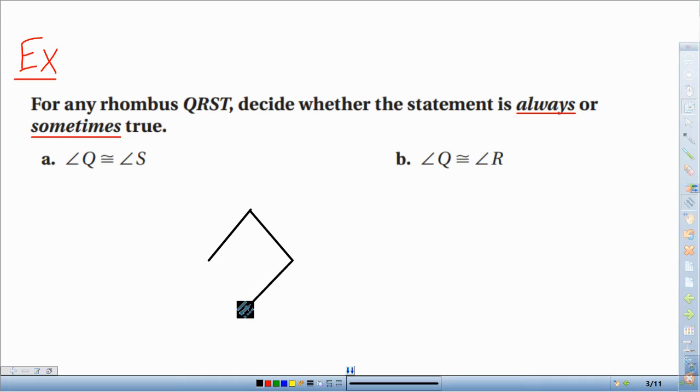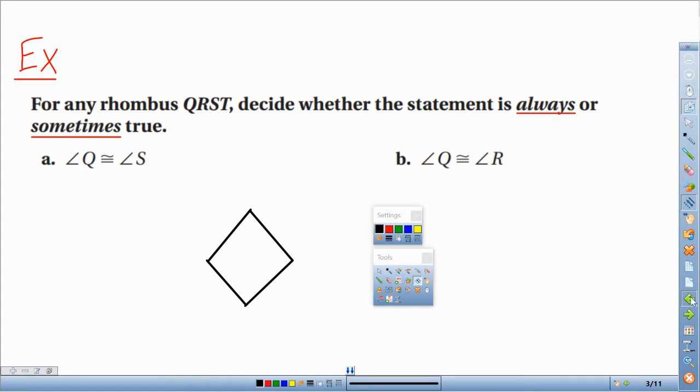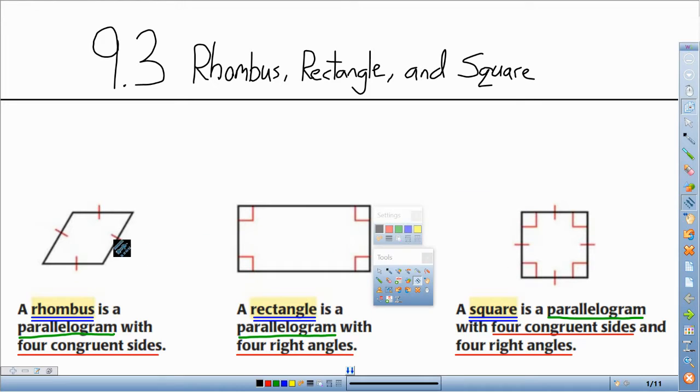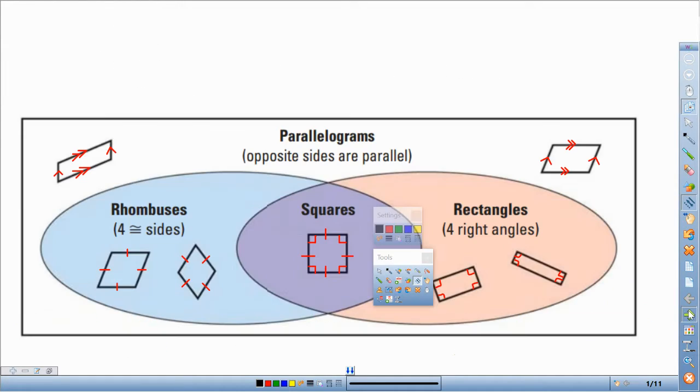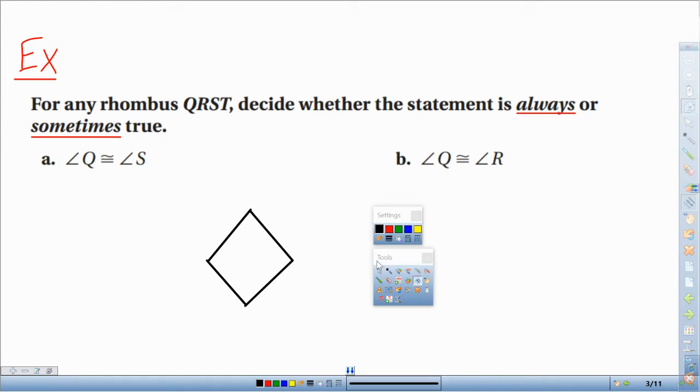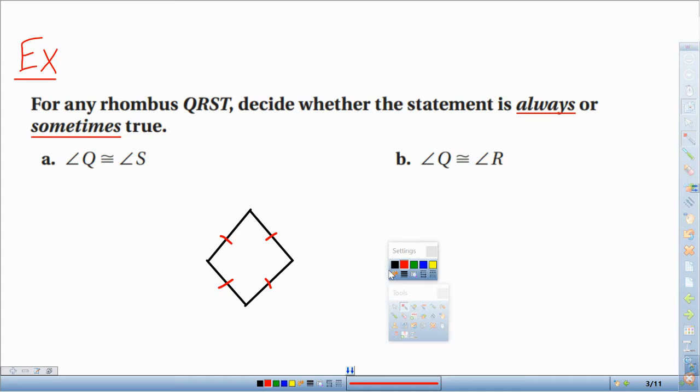Usually, a rhombus, we just kind of draw like this. It doesn't need to be anything perfect. Usually a rhombus is kind of slanted like that. It doesn't matter. But the big thing to remember is that a rhombus has 4 congruent sides. All 4 sides are congruent to one another. Okay, which, by the way, let's name this thing QRST. I'm going to start here, QRST.